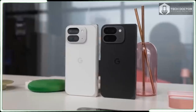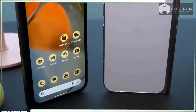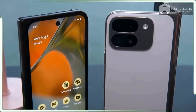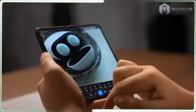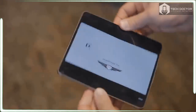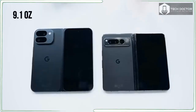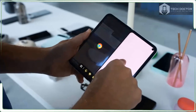I watched the trailer for Captain America: Brave New World on the Pixel 9 Pro Fold and it looked pretty vibrant. I also appreciated that the crease on the main display isn't as prominent this time around. The front 6.3-inch OLED cover display is narrower but overall bigger from corner to corner than the 5.8-inch cover screen on the Pixel Fold. I preferred this design because the original Fold was a bit too wide up front.